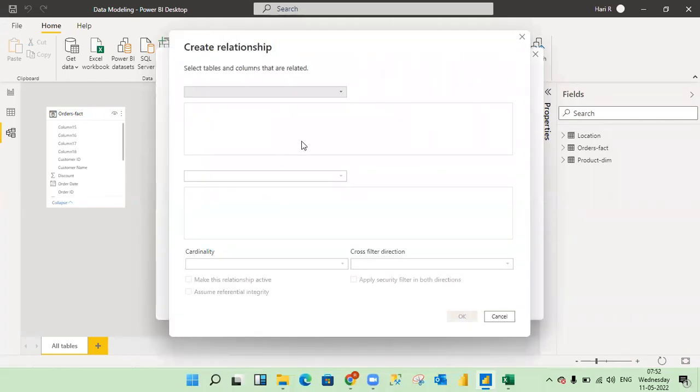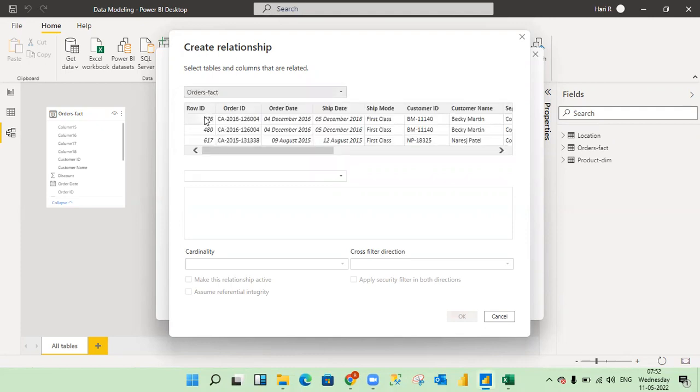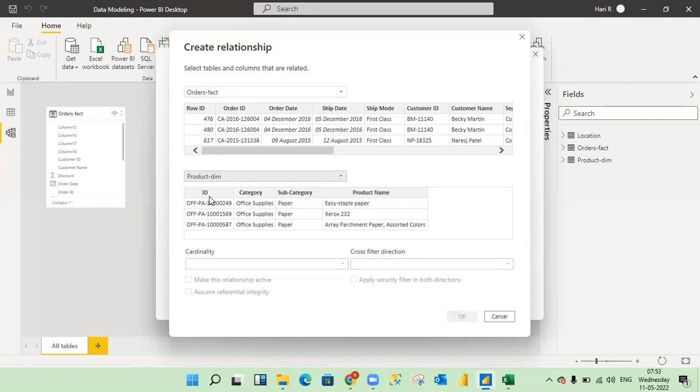Once you click on that, you get a window like this. First, we have to select the orders table. I'll select orders, and I'll select product dim. What is the common key between both tables? In the top table, the orders table, we have order ID.